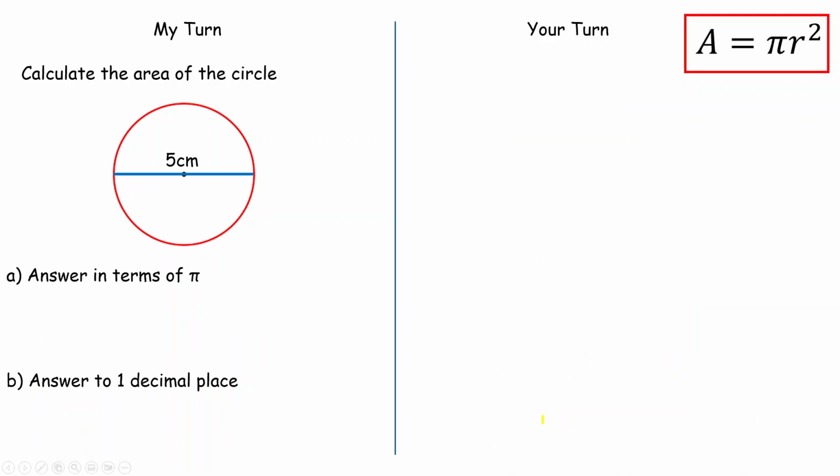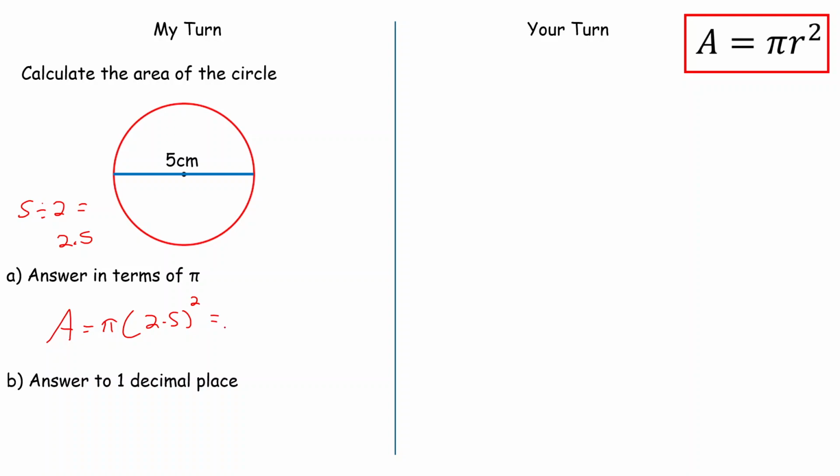Now we'll just go through a couple more questions. This is very, very similar, but the difference this time is they give you the diameter and not the radius. We know that in the formula, the radius is half of the diameter, so you've got to go and halve this number here. So for the first one, again, the area is equal to pi times the radius squared. This time the radius is going to be half of 5. Half of 5 is equal to 2.5. So timesing it by 2.5 and then squared.